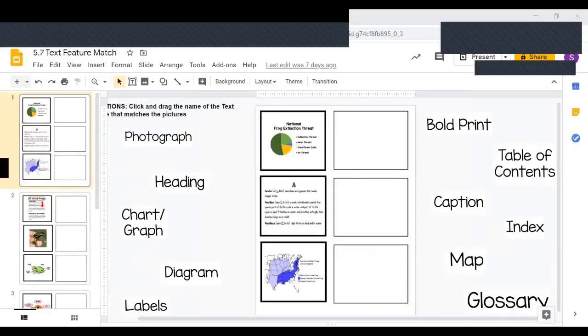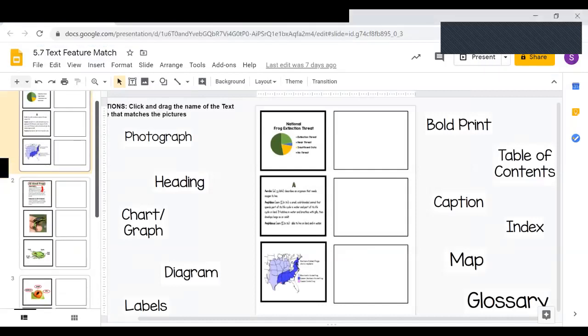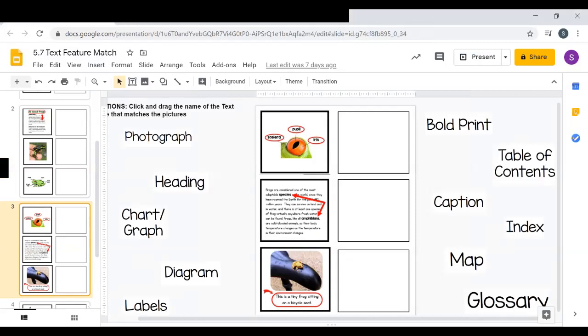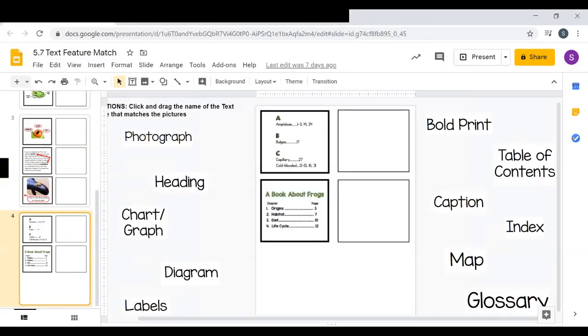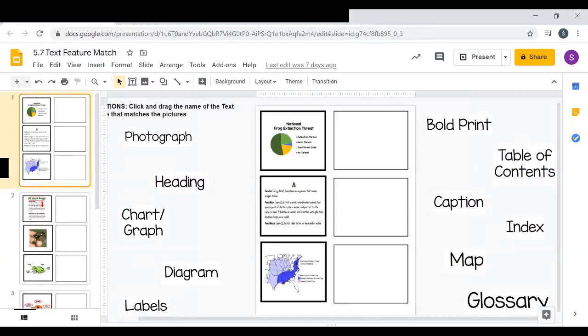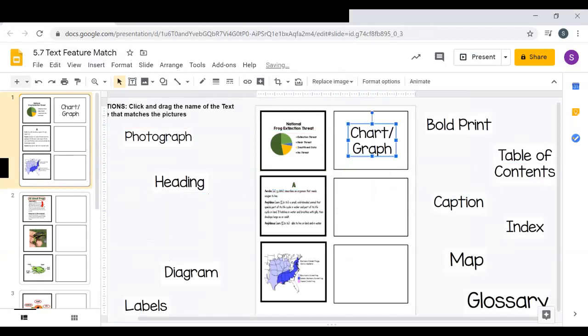Today you're working on this, and again, I want you to pay attention because there are several pages. Page 1, page 2, page 3, and page 4. We have to do all pages, but it's going to be really fast because each page only has 3 things that you need to answer. So you're going to look at the picture and decide what is this picture of. This one is giving me some information in a visual way. It happens to be a chart. So I'm going to show you how to label that. I find the words that say chart and graph and I move it.